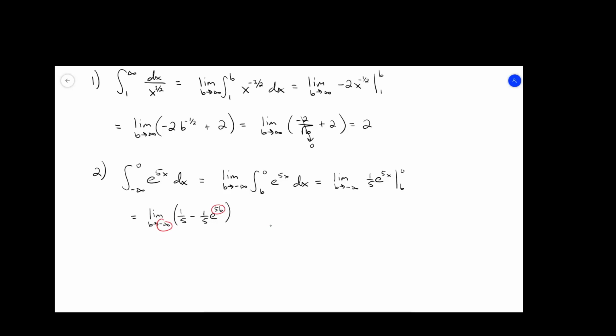And what happens as b goes to negative infinity then in this case? What happens to that whole term there? Basically like having 1 over e to the something with a big power, right? So what happens then? Well, that means that's going to go to 0. All of that goes to 0. And so it goes to 0 exactly. And so that leaves us again with just the other number that was there, 1/5. So again, this one does converge, and it converges to 1/5.